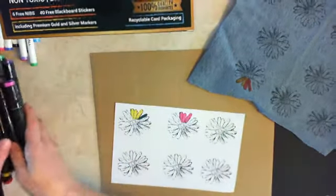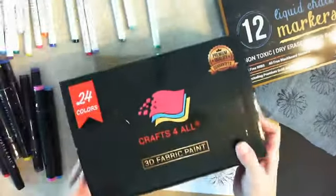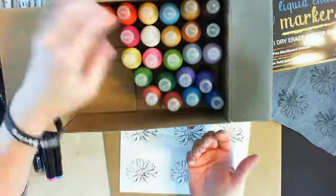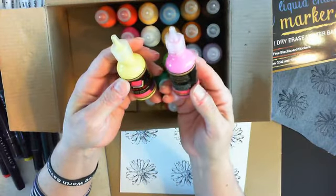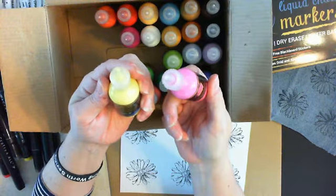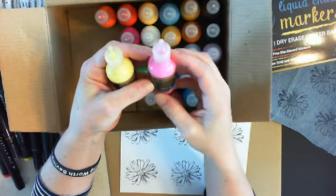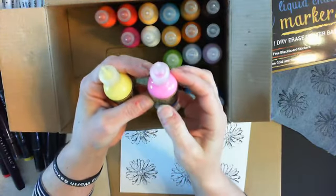Now, let's go on. I'm saving the liquid markers for last because I've never really personally worked with liquid markers. But we'll try. Now, here was the box. These are fabric paint markers. There's 24 colors. They're non-toxic, permanent. These are 1 ounce bottles. It does not have the name of the color on the bottle. It does say, it's very small writing, so bear with me here.